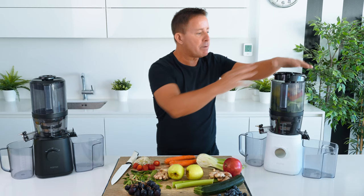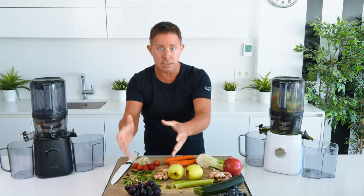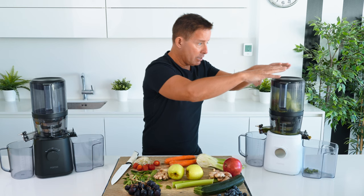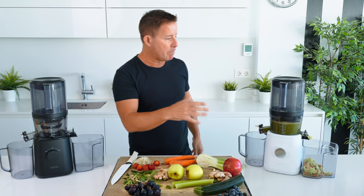This is the genius part — it needs no effort from you at all. You turn it on and you walk away. It gives you the most valuable commodity you can ever have, and that's called time. This is what I do now: I wake up in the morning, get the recipe from the fridge — I've got them all on plates or little bags — put them in the hopper. One hopper makes 500 milliliters of juice. I kid you not, I go and have a shower. What can you do in between the time it takes your juicer to make the juice? We're nearly there, building up in the reservoir.